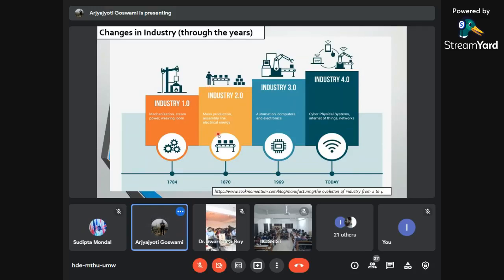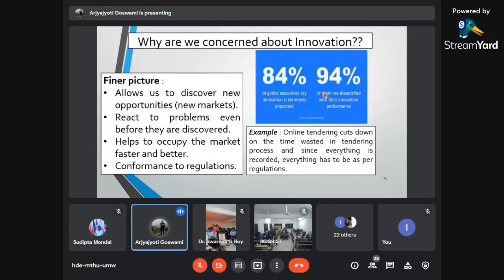Around the 1870s, around 1 century later, Industry 2.0 came, in which some concepts regarding mass production, division of labor, the scientific theory, administrative theory, those things came. Around the 1960s, 1970s, automation and usage of computers entered into the industry. Nowadays, we are talking about Industry 4.0. So industry has changed throughout the years. And the only way of keeping up with the changes is to keep on innovating, keep on inventing. There is a subtle difference between invention and innovation. We will look into it.